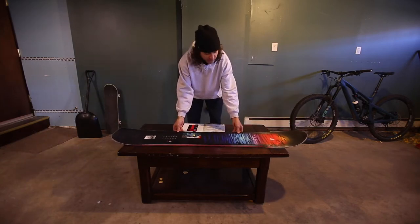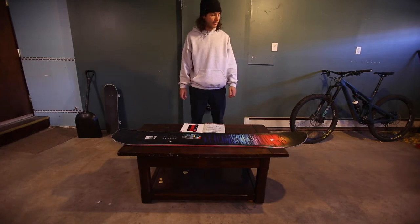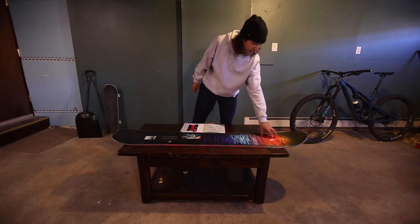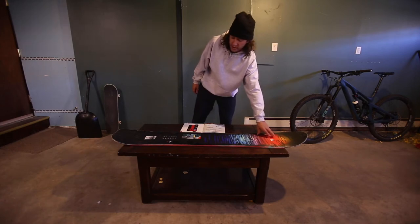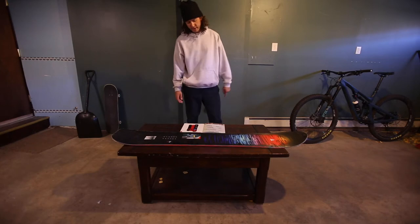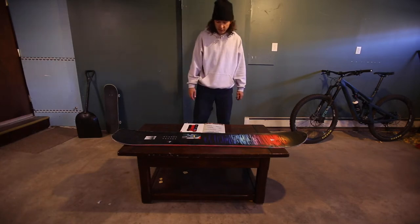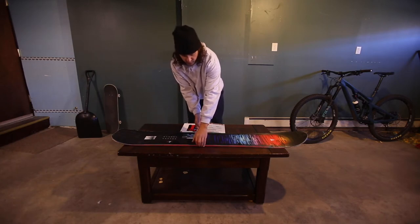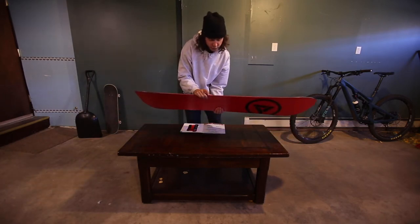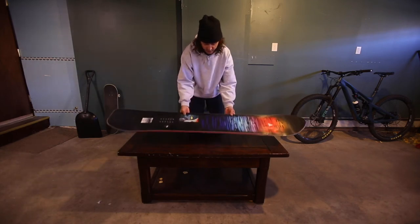This has a carbonium top sheet — it's just another word for a really cool top sheet. It looks awesome, it stays very strong, and you won't have any of those spider crackings throughout the year. We use bi-light fiberglass in this snowboard — a very good fiberglass that's not going to break on you. We also have Cinder P-TECH sidewalls, which are basically very forgiving and functional, so when you flex the board out while riding, you're not going to break or crack them.